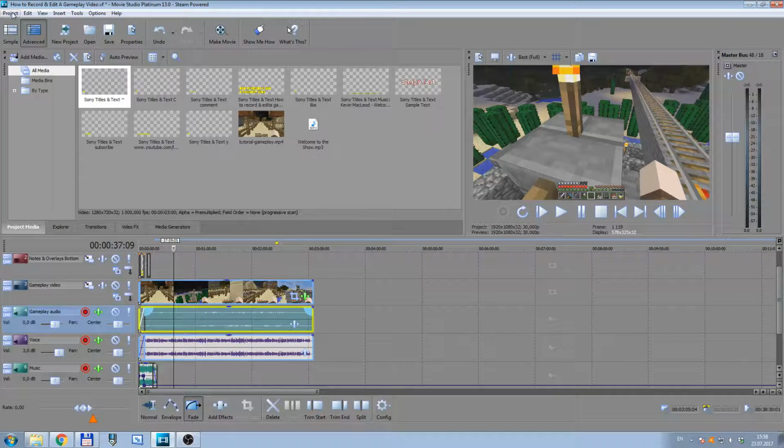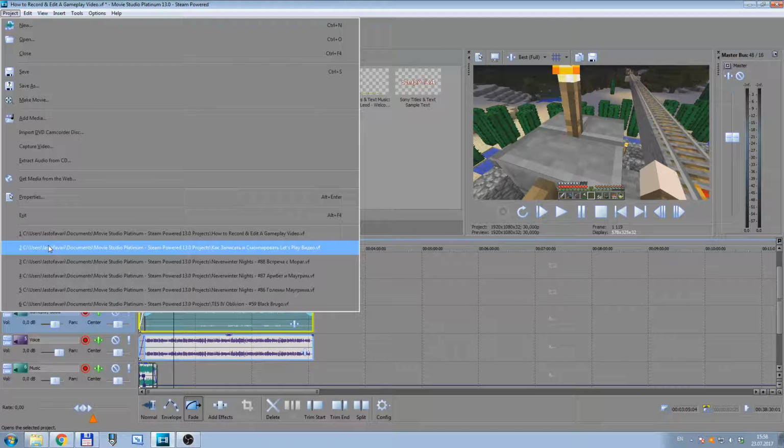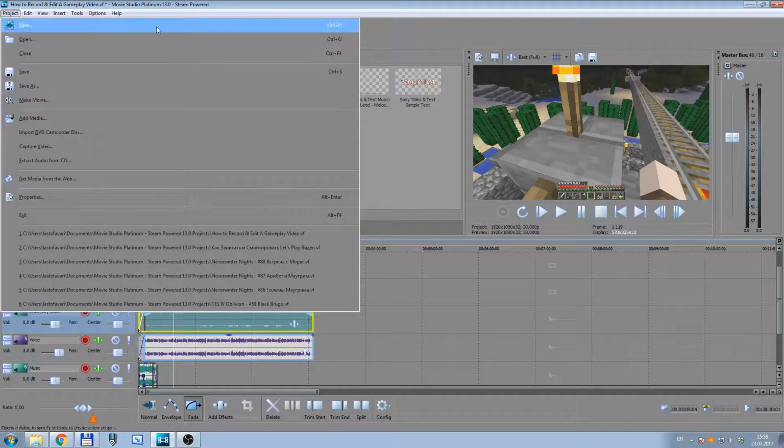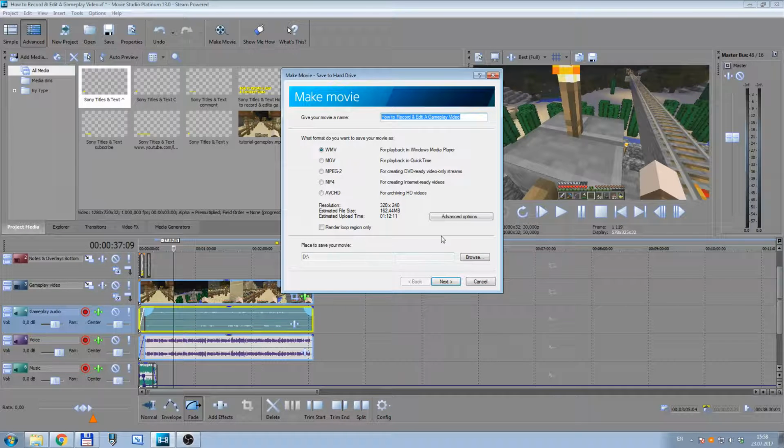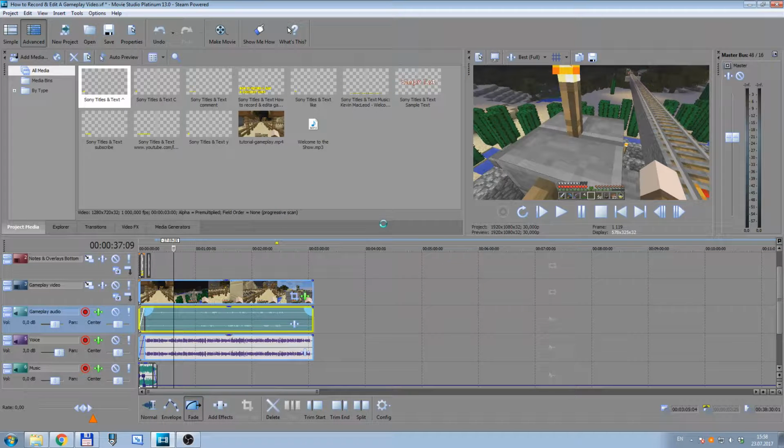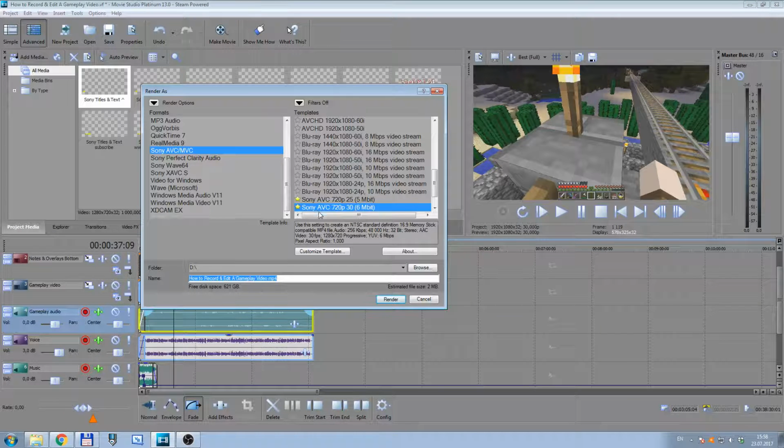For output, here you can have your save movie, or make movie, or just hit that button. I have my presets, save it to my hard drive, obviously advanced options, and I prefer to use not the Main Concept codec, which is not very good for video. I don't think, at least the implementation here, is good, it's quite terrible for gradient-like skies. It makes really blocky low detailed stuff. So I just use Sony AVC for the MP4 codec for 720p 30 frames per second, 6 megabits is just fine.